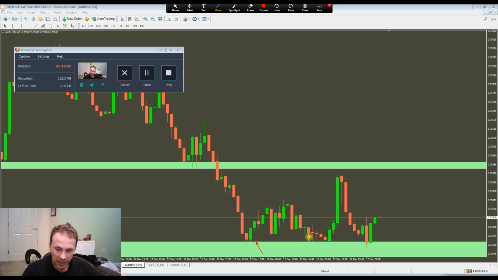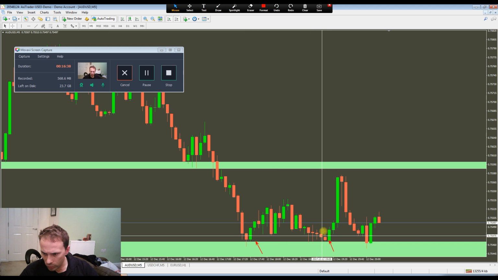Now we can see here we had some nice touches there, but what aren't we seeing? An engulfing pattern. We had a touch there, and then the second candle was another red one, the third candle was another red one, the fourth and fifth candle was another red candle, and then we had a nice engulfing candle again. So again, that can be used as an entry. A 5, 10, 15 minute trade would have won that. Let me just see if a 30 minute trade would have won that.